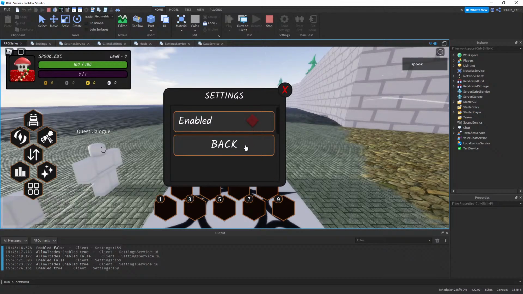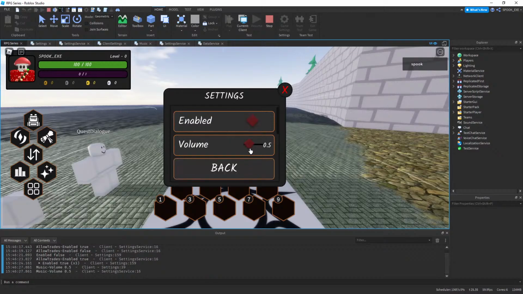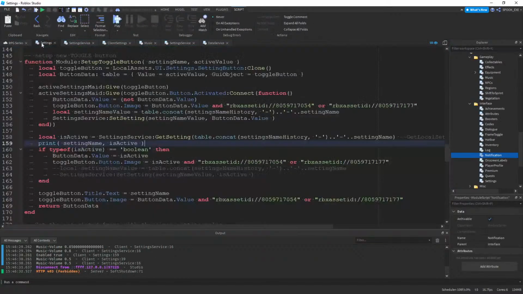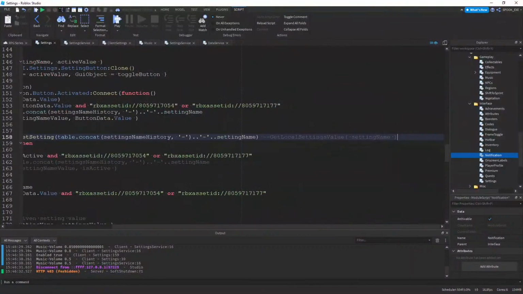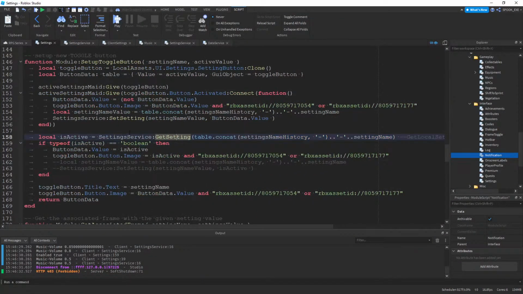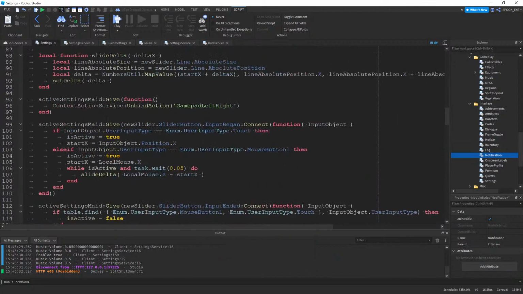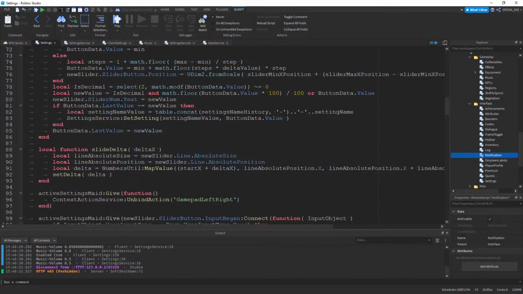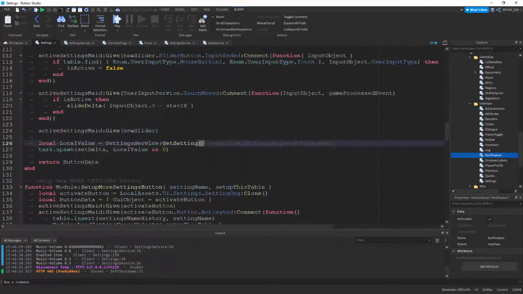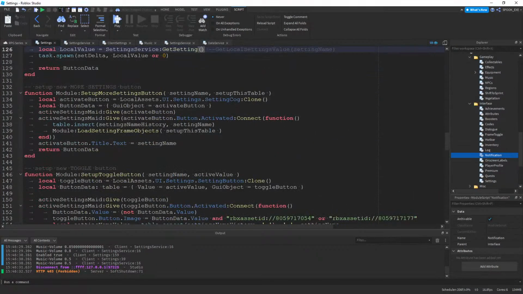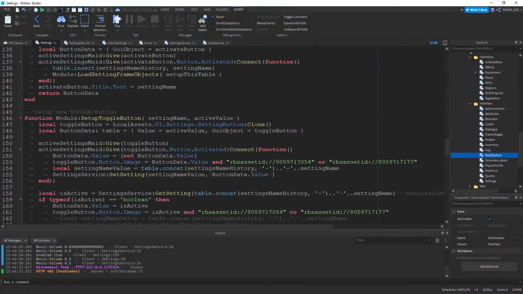Oh, okay, that worked. Well, that's good. So I guess I need to do the same thing here. So I need to do settings module. Or settings service. Get setting. Where is it? That one.